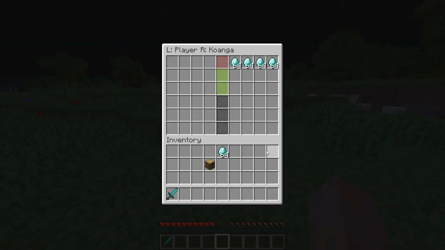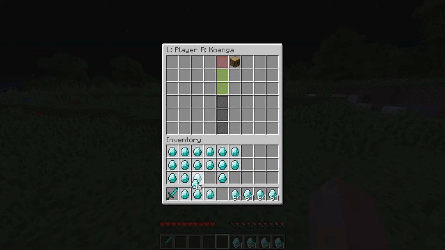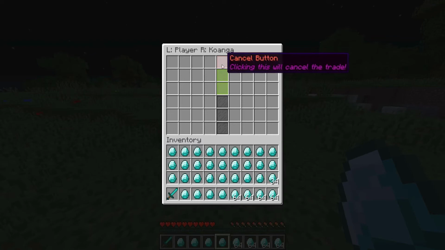Keep in mind that if you do not have available inventory space for these items, they will be dropped. This is currently alpha behavior. For now, this is how it works, but in the future this may change. It may in the future give you a warning and tell you that you can't cancel the trade before you free up space in your inventory. But for now, just be cautious. Make sure that your inventory isn't full before canceling the trade.